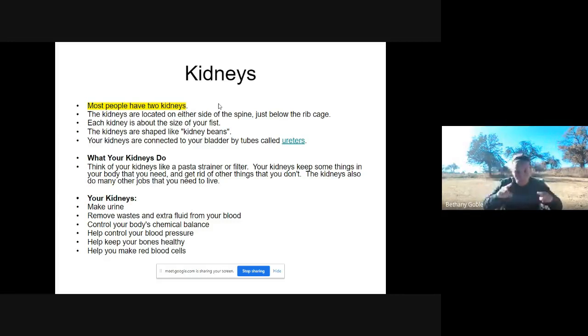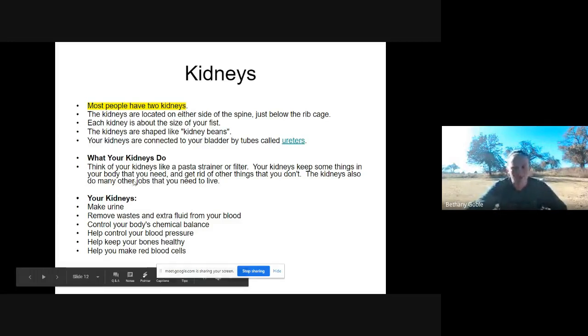is to these kidneys. Your kidneys filter it. That's what it says down here. It removes the waste and extra fluid from your blood. The stuff that we don't need, it sends to your ureters and you pee it out, right? You go number 1. The stuff that's good, it sends right back and it circulates through our blood system, okay? So think about what your kidneys do.